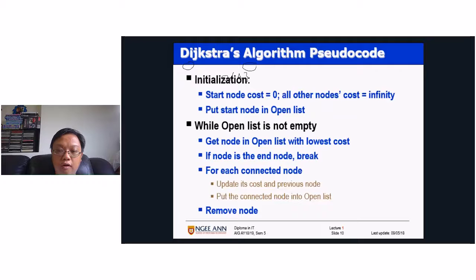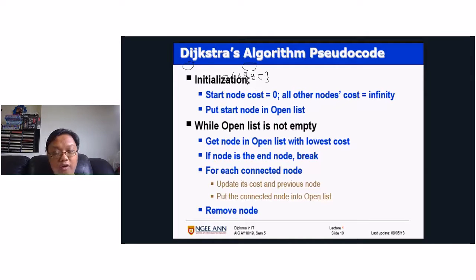While the open list is not empty, you get the node in the open list with the lowest cost. At this point, since there is only the start node inside the open list, you will retrieve the start node, and that is the current node that you're working on. But later on, if there are various nodes, like say A, B, C, you will need to use some algorithm to choose the node from the open list, and there is no one standard way to do this.